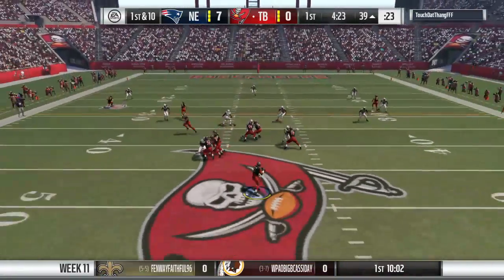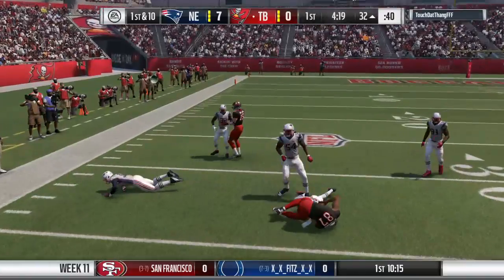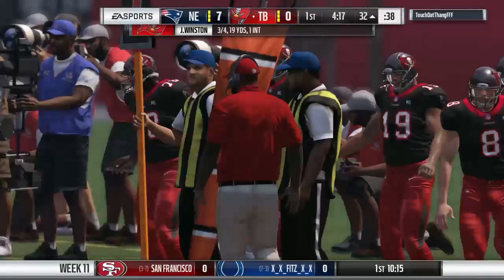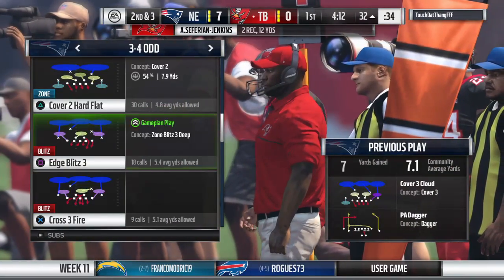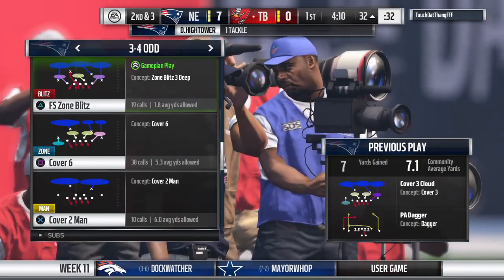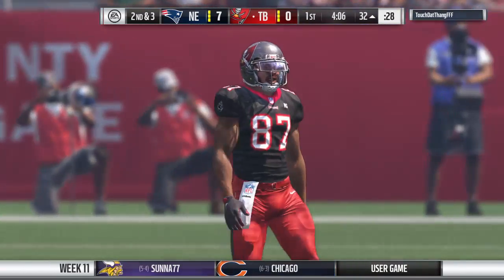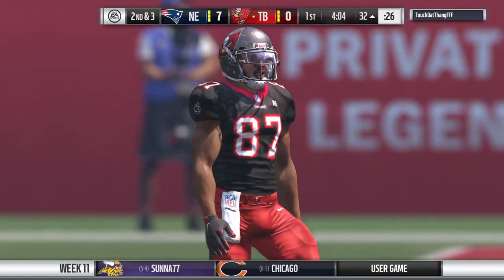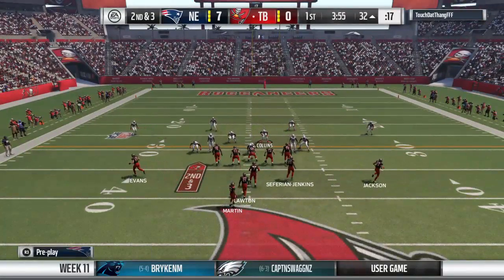They go play action here on 1st down. Left side complete, Safarian Jenkins. And he gets it down to the 32. Call it a pickup of 7, and it'll be 2nd down. So much goes into a successful play, doesn't it? How about that play action there, freezing the defense just enough to bring the tight end free downfield for the completion. Counting down toward the midway point in quarter 1.